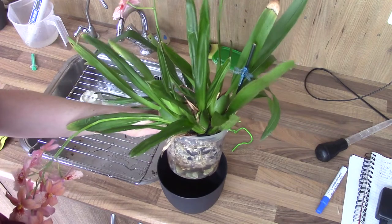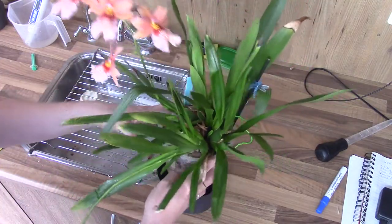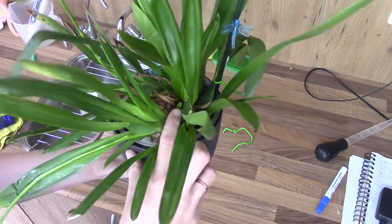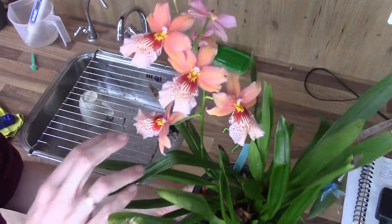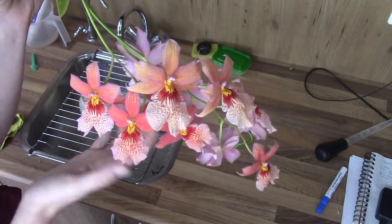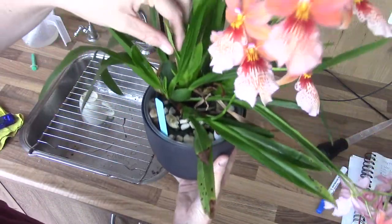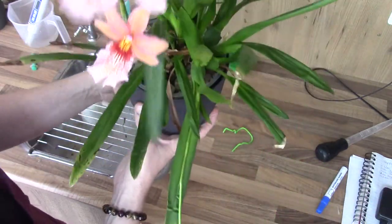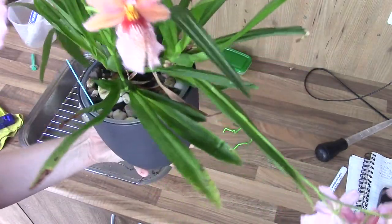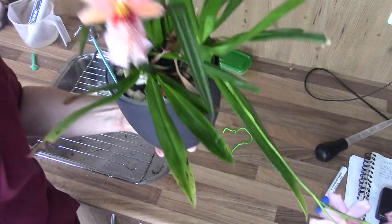The next one is my Nelly Isler Swiss Beauty Orange — it's going on two spikes. It has a beautiful root system, which I'm happy about since Nelly Islers can be quite hard to root. I see a new growth there. It has a beautiful spike here and another one here — even a branch on the spike. The fragrance is a bit overwhelming! I also see more new growths — one fairly big one and a smaller one, already three new growths total. With potentially five new growths this could end up quite a big plant.